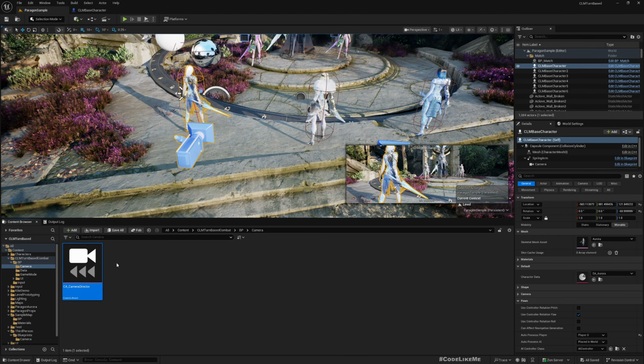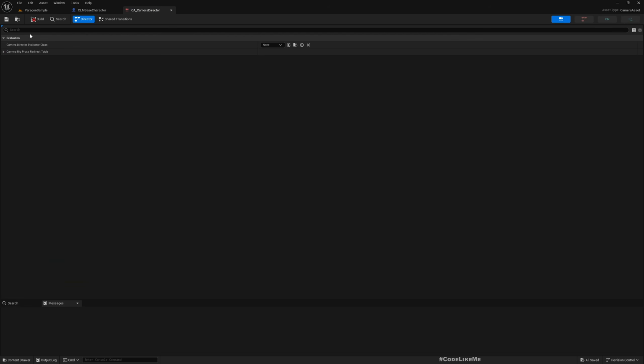Okay, and if I go here, right away you see an error because no evaluator blueprint class is set. So let's create one. I already see one because I was testing in this project, but anyway, let's not use that.